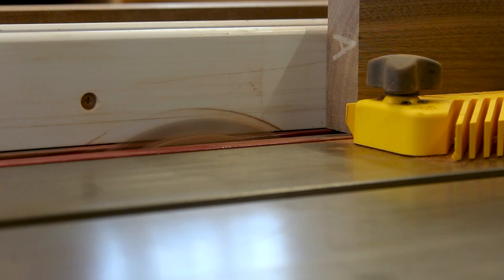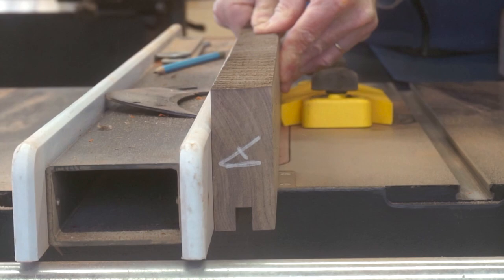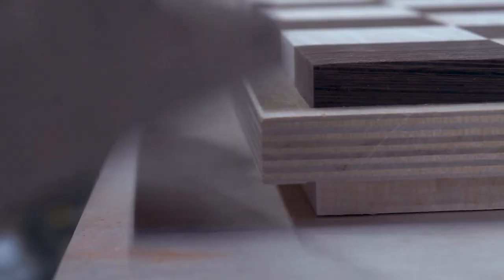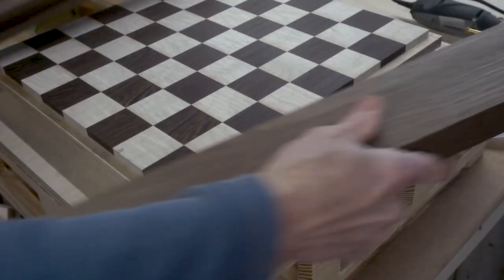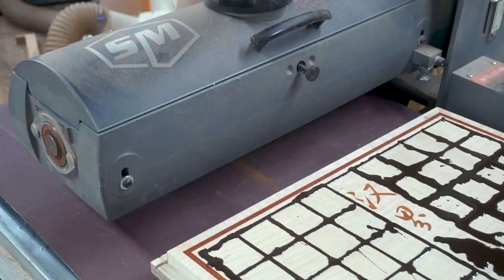I'm cutting a slot on the inner edge of the frame, and this is going to fit over the plywood. And I made some minor adjustments to sneak up on the fit carefully. And then I cut it to the 3-inch width, and I also cut a slot in the outside edge of the frame to hold the edge banding.